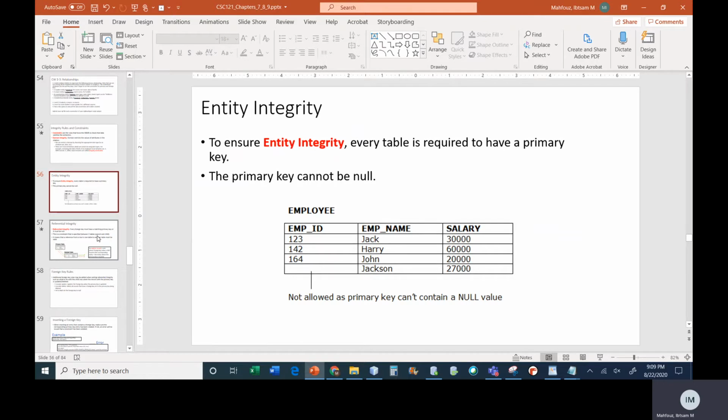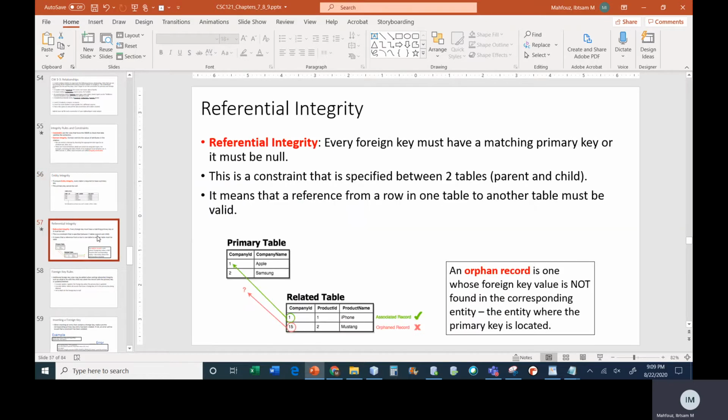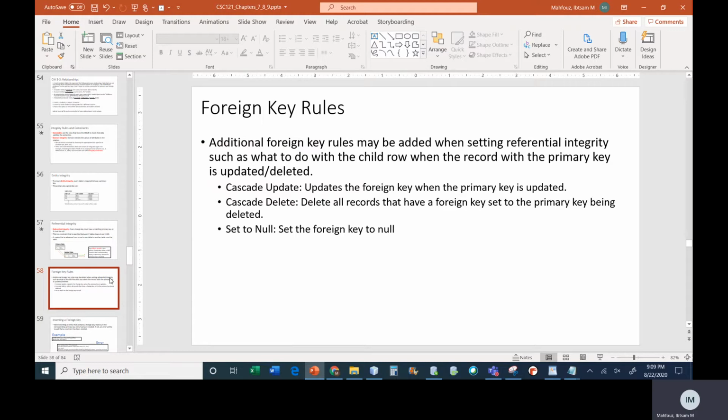The next thing we're going to do is learn how to create our foreign keys so that we achieve this referential integrity. And so when we're creating our foreign keys, we need to make sure that we choose an option so that if the parent gets deleted somehow, the foreign key gets updated.